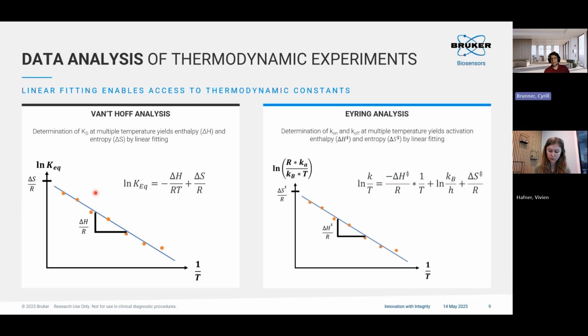And you do exactly the same also with the kinetic rate constants, so K on and K off. Here, it's not ln K, so the dissociation constant. Actually, here you pick either the association or the dissociation rate. In this example, for instance, we pick Ka, so that would be the association rate, and have identically as in the Van 't Hoff analysis from the slope delta H, here with a different index because it's a transition state energy, and from the intercept delta S, again also with the additional index.